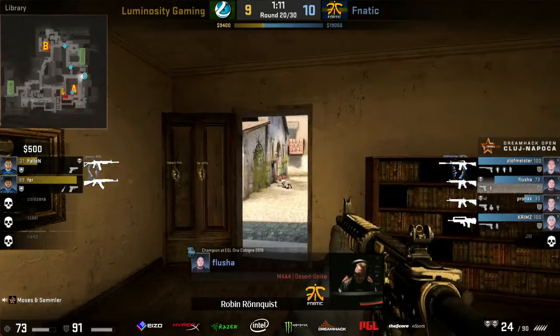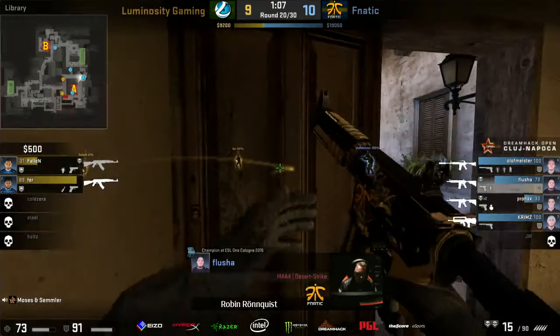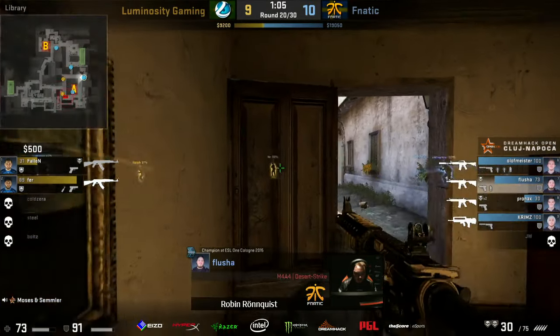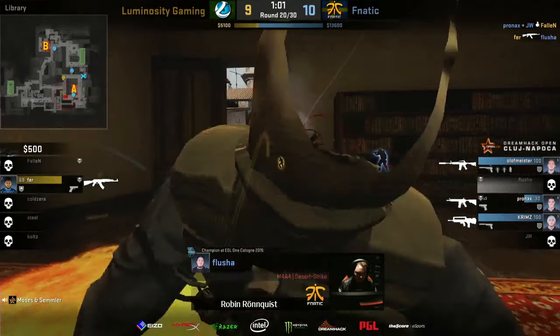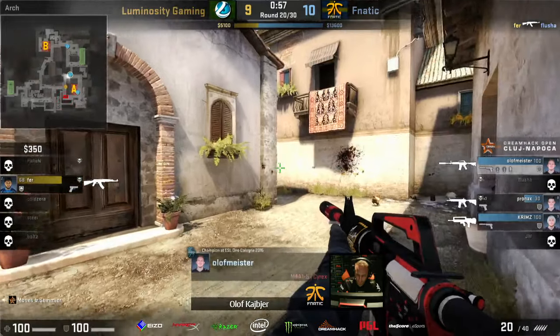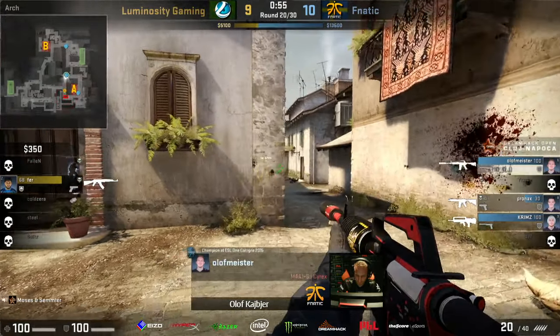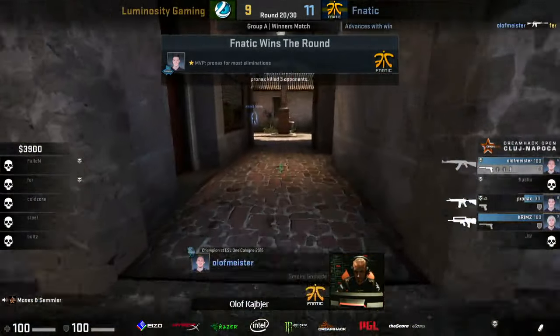4-on-2 situation now for Fnatic, and they still have control of the situation as well. Yeah, smart play by Pronex as well. Could have kept fighting up there, trying to rack up the frag count, but he falls back into the site, plays it a little bit more passively, gets one more with a nade. Nicely done from the captain of Fnatic, and Fer, he takes out Flusha. But in a 1-on-3, 1 minute remaining, he's got time, but not too many options, especially as Olaf just peeks rap side, ends things quickly.